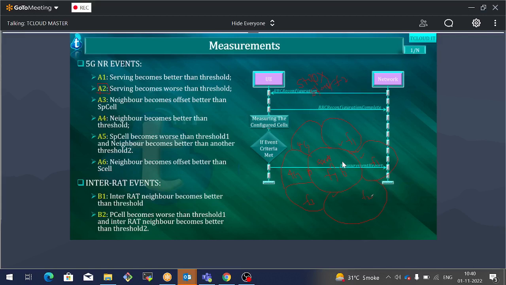But even after measuring F2, the mobile would again report A2, reporting that my serving cell is still becoming worse than the threshold value. So I'm not finding it to be any good at all. It's looking even worse. Then the network will again come to a quick realization: oh, the mobile is not even traveling towards F2.